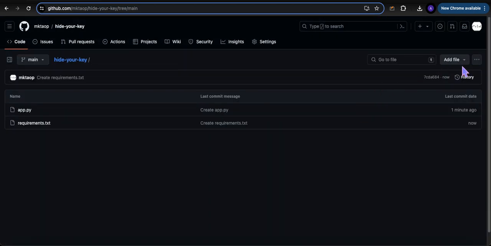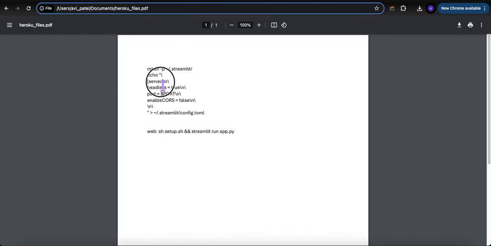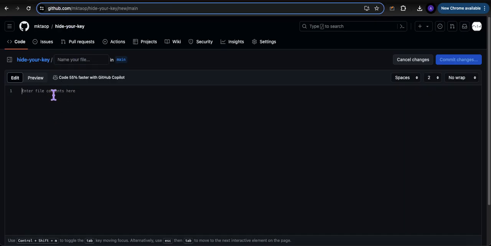All right, two other files that are Heroku specific that are required. Let's create the first one. It's the shell file that we need to include. I'm just going to paste it in the description below. I'm going to leave all these things for you, like the shell file and everything that I'm showing you here.